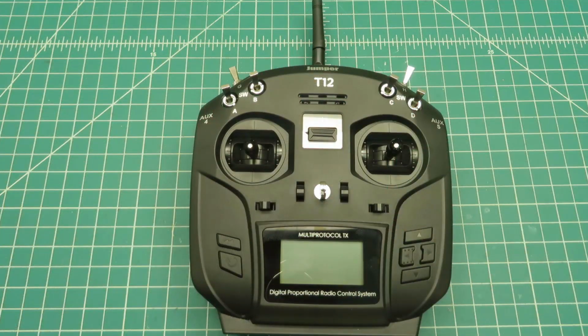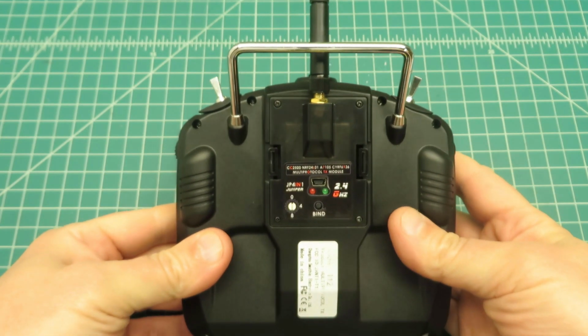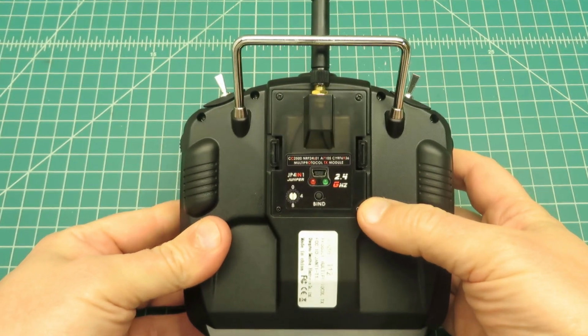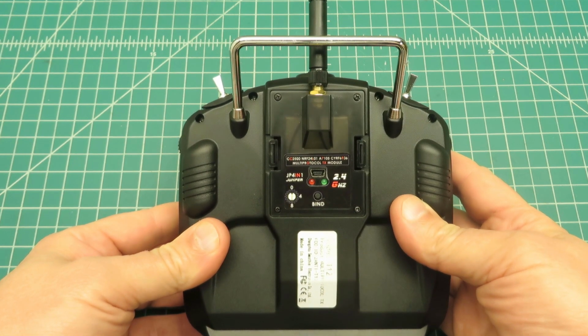Hello everybody, today we're taking a look at the Jumper T12 transmitter. The T12 is a 16-channel radio that runs OpenTX and has a multi-protocol module. This module has 4 RF chipsets inside, which essentially means you can communicate with any kind of receiver.